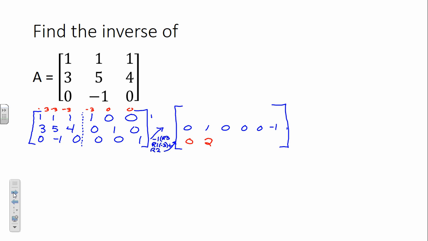Okay, 4 minus 3, 0 minus a minus 3. Or, wait, we're just adding. 0 plus negative 3. Negative 3, 1 plus 0, and 0 plus 0. So we're adding, okay? Initially was trying to make us subtract. Okay, doesn't have to be that hard. All right, so now we've got a 0 there, okay? Next we need to probably work on that 2, right?